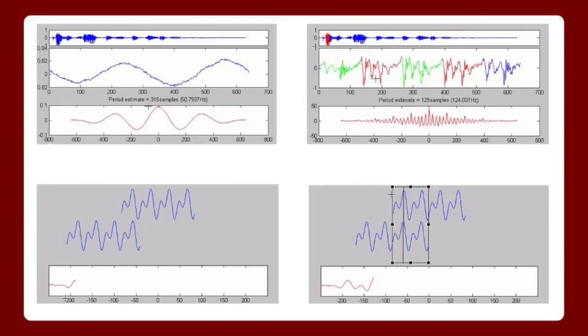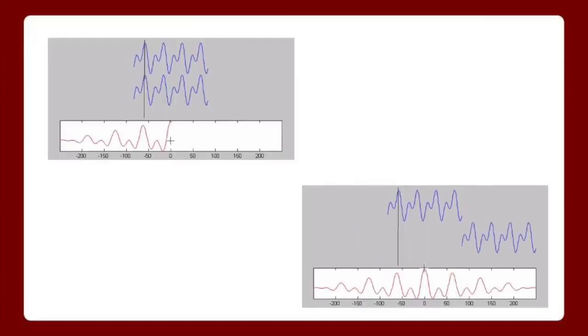Diagram 1 and Diagram 2 show the autocorrelation output of the red portion of the signal. Let's break down the process. The segment selected in red is compared with itself. As we move the lower segment, the peaks start lining up. The more the peaks line up, the higher the peak we get in its autocorrelation. It is at its maximum when all the peaks line up. From this, we can obtain the pitch period or the fundamental frequency. This is the basic foundation of how autocorrelation works.